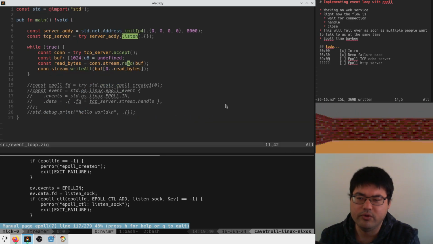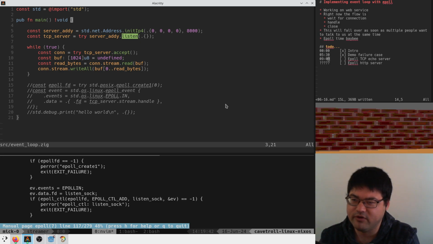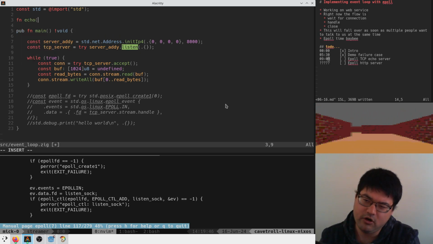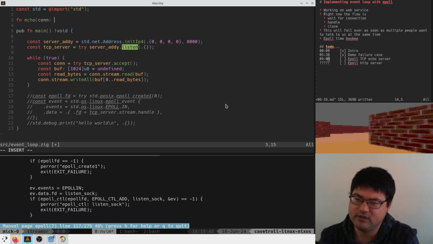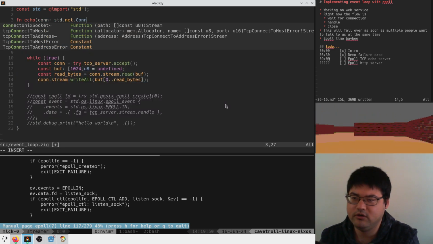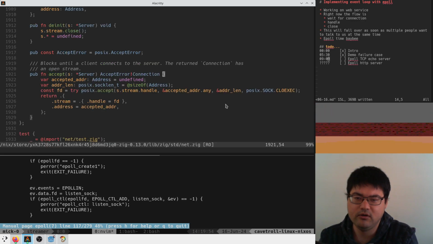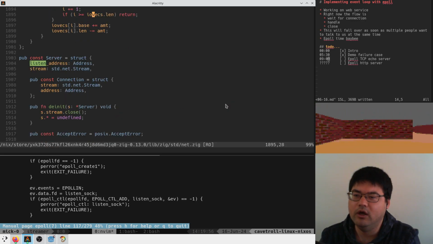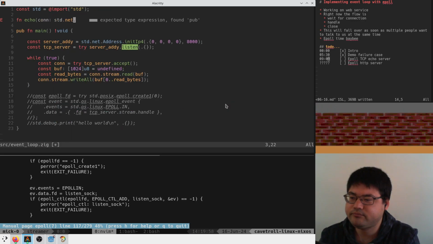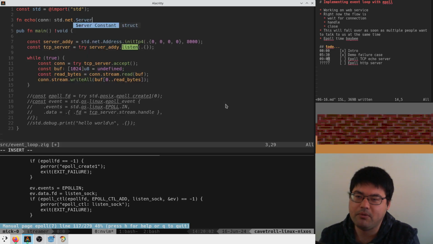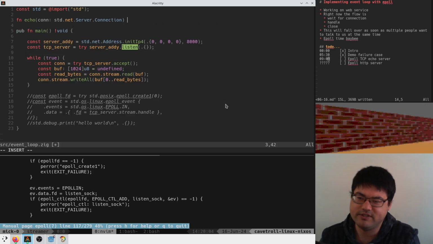So we should just be able to shove all of this in a function that says we echo based off this connection, which is a std net connection. No, what is this thing? Server connection maybe? Yeah, server connection. Maybe you could use FIFO pump. I probably could use FIFO pump, but I'm not really convinced that I like that more.